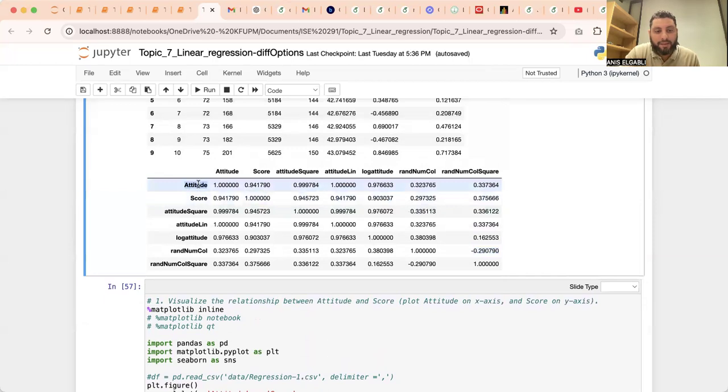For example, here, take this attitude and attitude square. This is nothing but the square of that. The function is the same for both, the relation is the same. Here, this was the square of that, and the correlation coefficient was very low. And here, this is the square of that, but the correlation is very high. Why is that? It's the range of the values. Here, the values are centered around 0, as I said. On the negative side, y decreases as x increases, and on the positive side, as x increases, y increases.